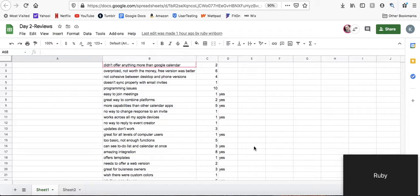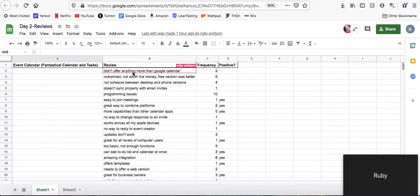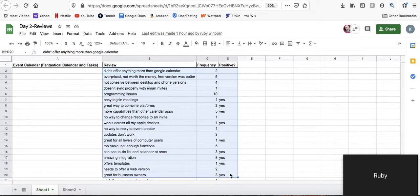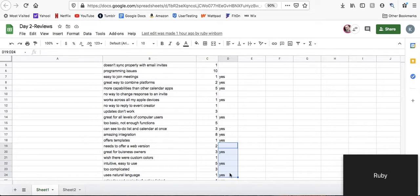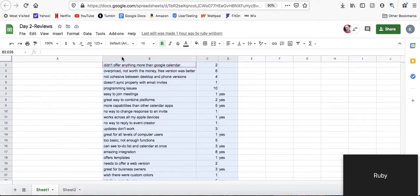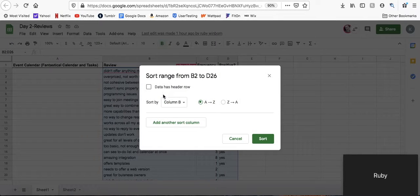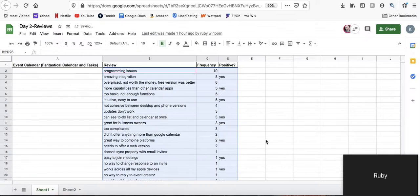Should I get specific? Should I read some of these out? How deep do you want to get into this? I think that we're just going to look at the main ones here. I'm going to sort these really quick so everybody can see what was most common. So y'all can see how we're sorting it as well, which is neat. Yes. So we're just going to sort based on the frequency, and that gives us the idea of what occurred the most, what you saw the most. Oh yes, there we go.